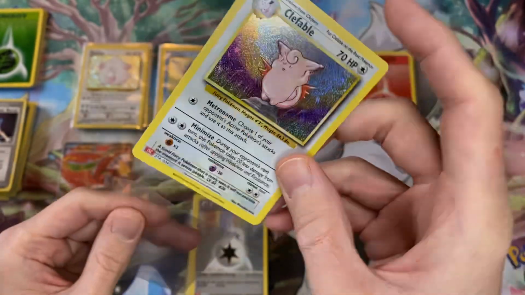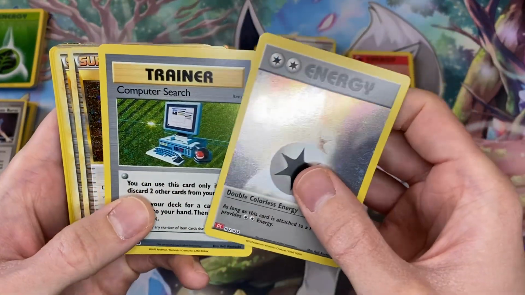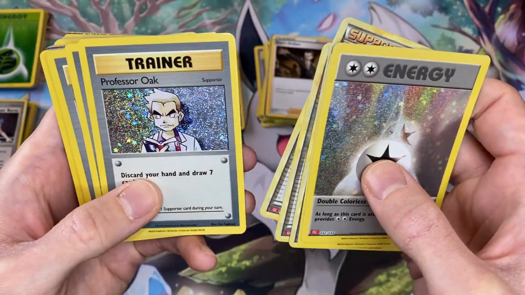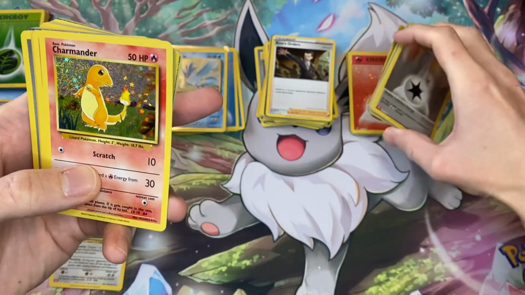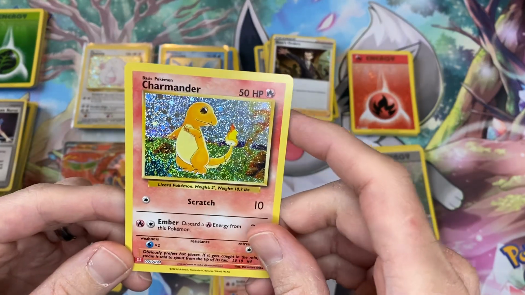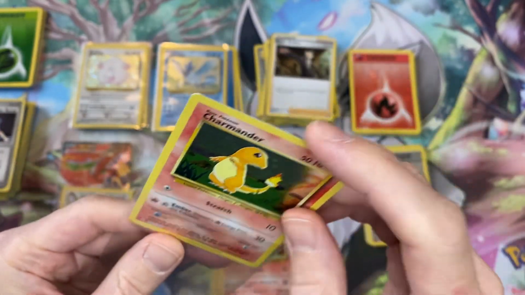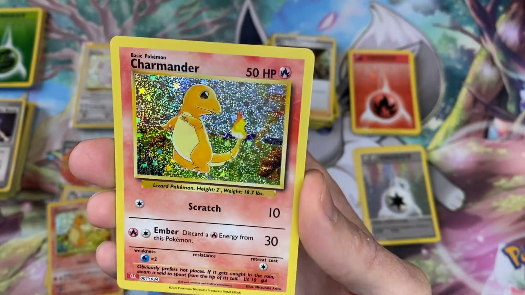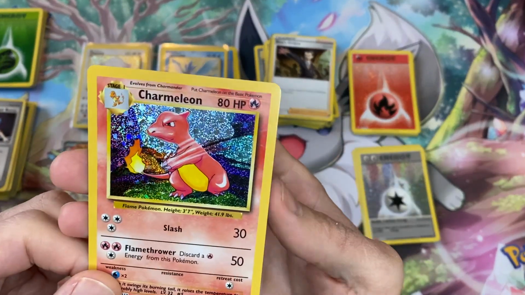Here we have the Clefable. Get that in a sleeve. A few more energies and probably some trainers. Yeah, here we go. We got Bill again popping up 4 times in a row. We got 4 Professor Oaks. And then we have some Pokemon. The Charmander. And a second Charmander. Along with that, we get 2 Charmeleons.